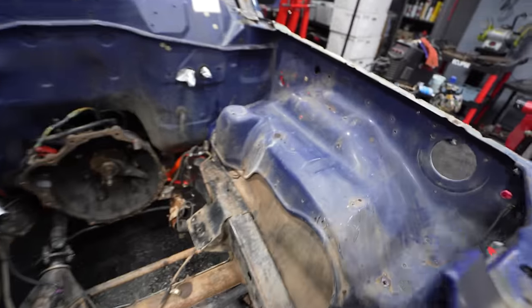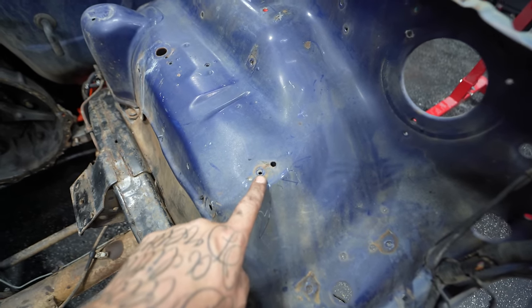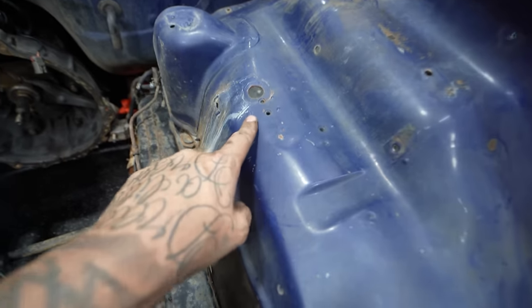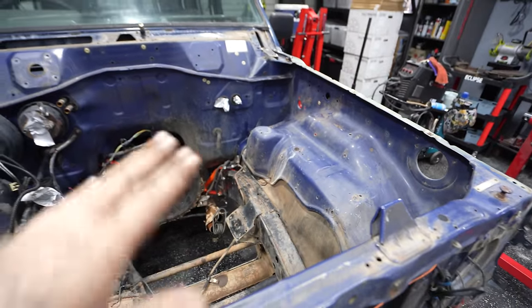Now, what we need to do is start patching all of these holes. So you can see there's some threaded and there's some just normal holes. Threaded ones are going to be quite easy to weld up. You just kind of fill them with weld. These are holes, and these larger holes, some of them I'm going to have to use a washer and put them in there and then tack the washer to the body and then flap it all back.